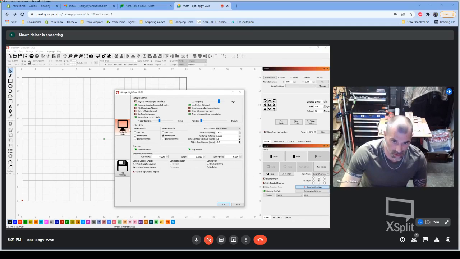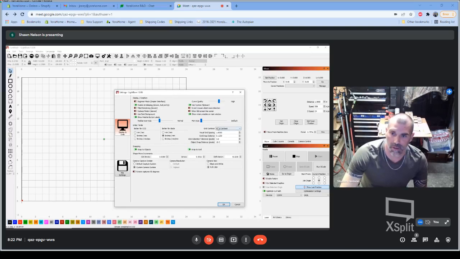CO2 machines, big mistake a lot of new users make: they don't change this if they have a diode, because I think millimeters a second is the CO2 default. You can choose millimeters, inches a minute, or inch grid with millimeters a minute. I like everything in inches. I do not like millimeters.